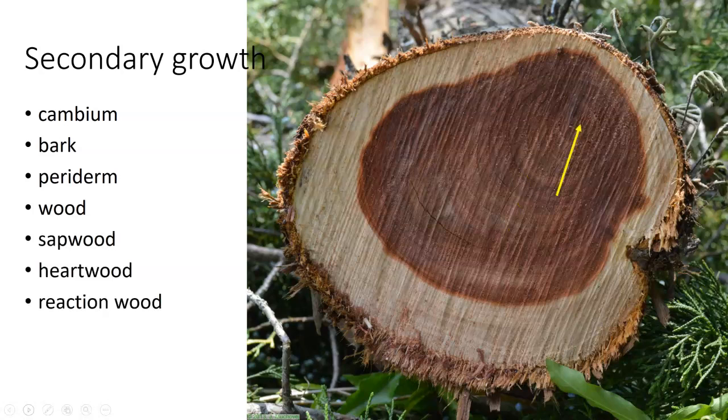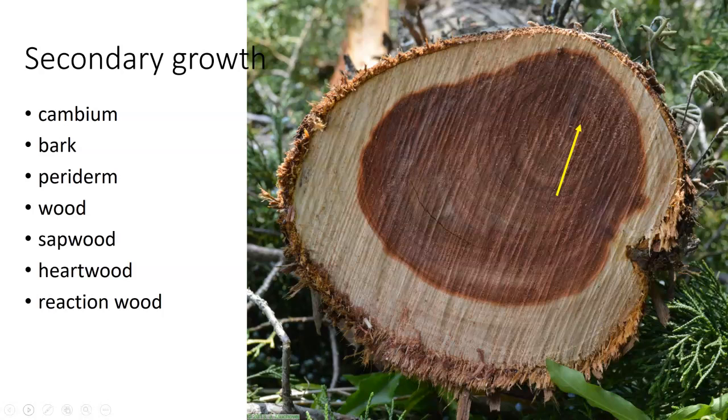This also happens to be something we call reaction wood. What is reaction wood? Think of it like this. When we think of a tree, we think of it growing straight up. And as it grows straight up, it is supposed to have a central spot, which is where it started to grow from. If we look at the central spot on this, that's at the end of this arrow. And you can see that that is not in the center. That's what we call acentric. It's shifted off to the side.